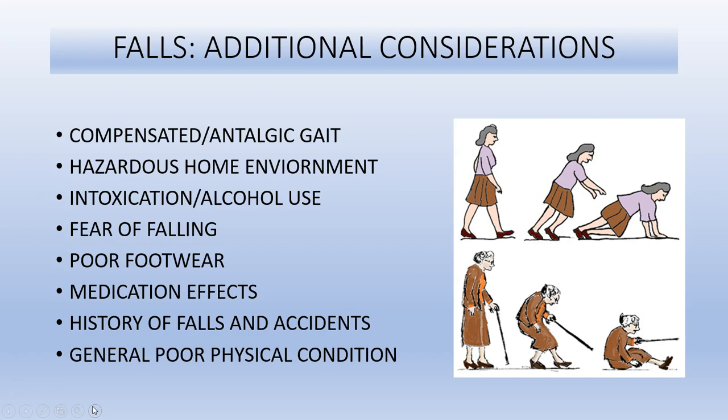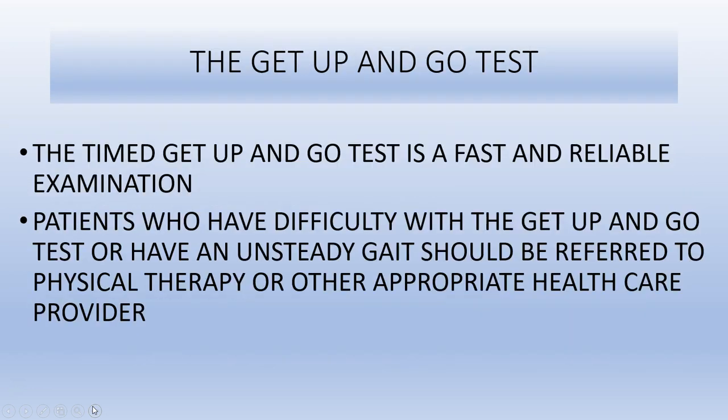Again, medication effects I've mentioned. We don't want to forget that a drug intoxication or alcohol use is not something that is rare in the older patient. It may be their home environment, and certainly one area where we can contribute in a positive way is the patient that has an antalgic gait, perhaps by taking care of some painful foot problem, recommending appropriate accommodative and palliative care, providing appropriate shoe selection. All of these things can indeed not only improve quality of life, but help interdict the possibility of a fracture and perhaps even be life-saving.